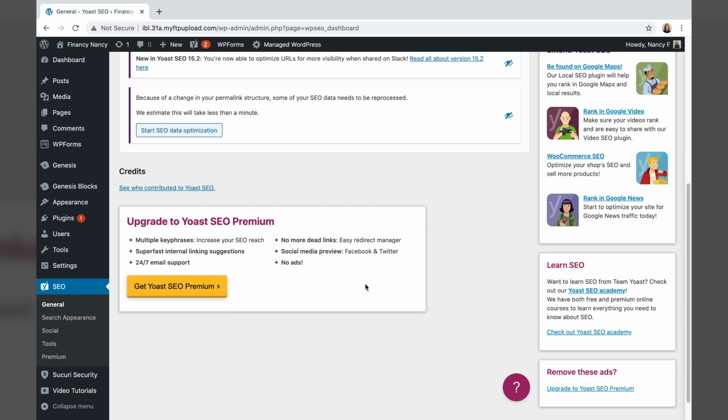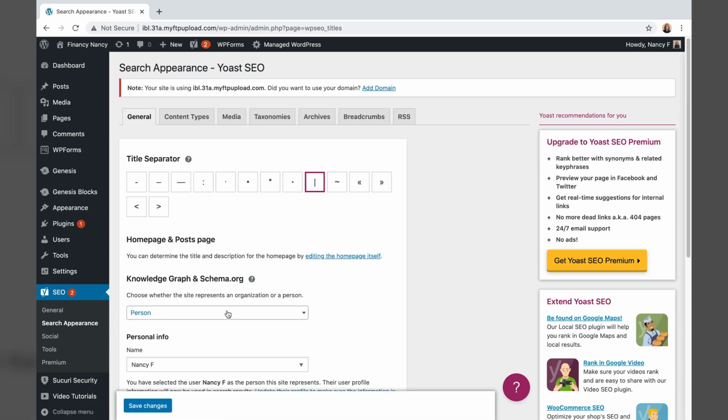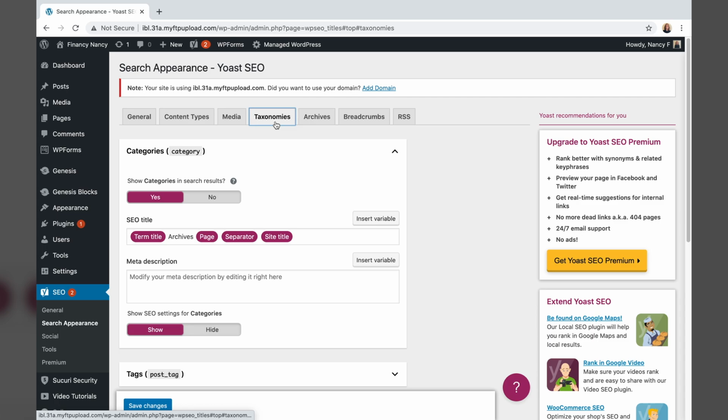The first thing I'll do is click Search Appearance, which is located beneath Yoast's listing in the dashboard menu. Now I'll click Taxonomies, which is the fourth option to the left in this little collection of tabs. Under Show Categories and Search Results, I'm going to click No. Selecting No here will prevent search engines from displaying entire post categories in a search result. The reason you don't want to do this is because it might interfere with the traffic your individual posts get. It's preferable to allow search engines to only display your posts as opposed to categories, so that more people will click on the individual posts themselves.